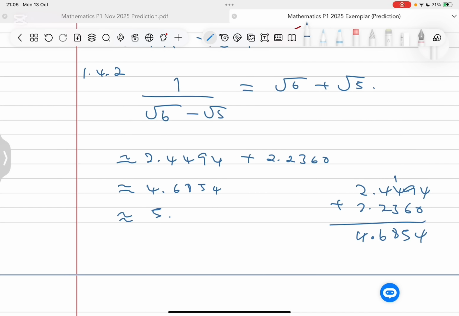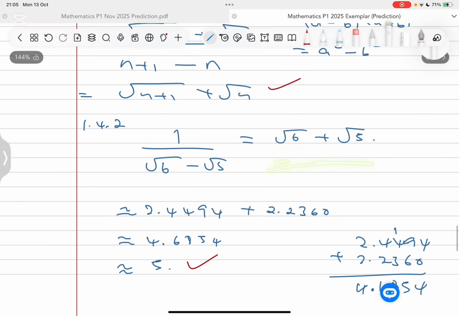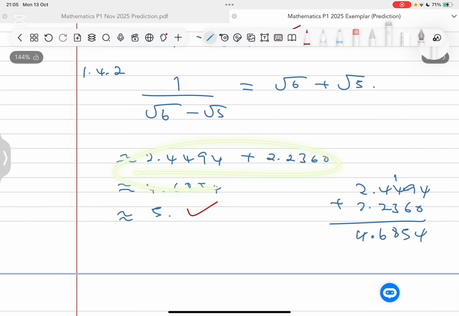And really, we mark this 1 mark, because you would notice that I haven't done much. I took the pattern of the previous question, so they really won't give you a mark for that. And adding these two is like grade 1 work. So the mark would be awarded if you get the correct answer. And that is what I think you should be prepared for in terms of question 1.